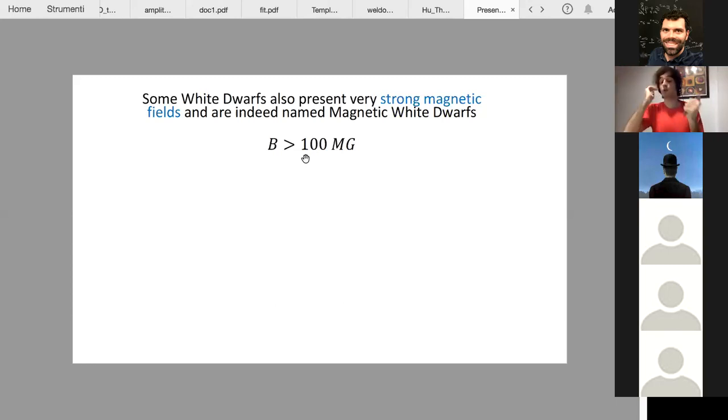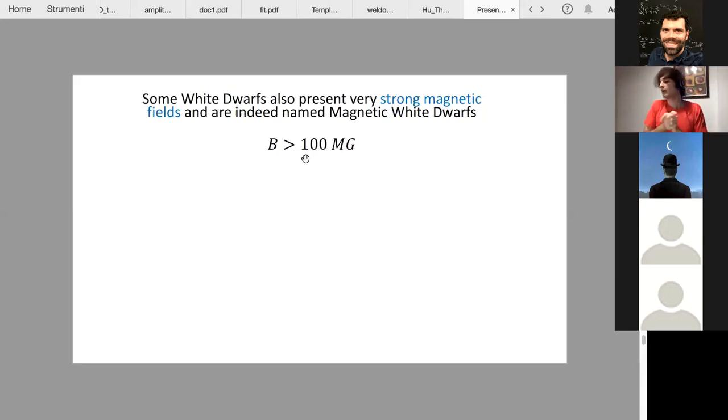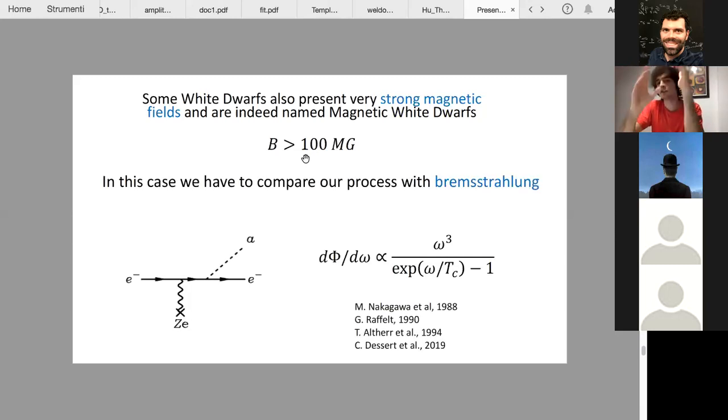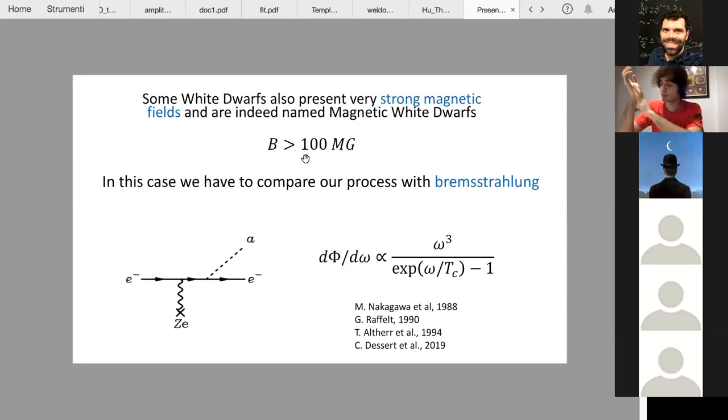I mean, there were models in the literature in which you predict the magnetic field in the interior of the star to be even 3-4 orders of magnitude larger than the surface, and then you would produce a very large amount of axions. Okay, so this will be a very post-discovery check. And for us, what we did was just to assume a constant magnetic field of around 100 or 400 megagauss, following the magnetic field of some known white dwarf from Zeeman effect lines and spectral measurements.